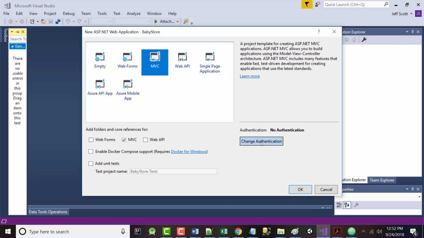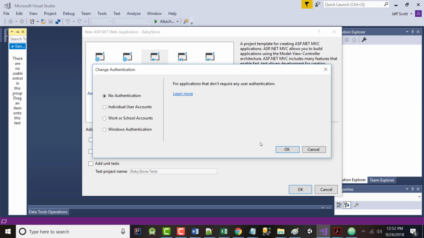All right, look under the change authentication, and you'll notice there are 4 types. In the first type that is shown there, no authentication. If you choose that, your entire project is public. Everything that's in there is public. Virtually always, you will never want to choose that.